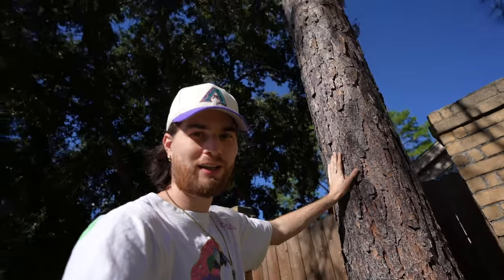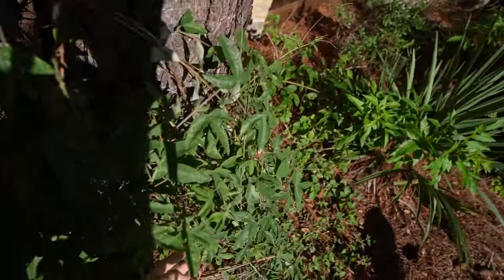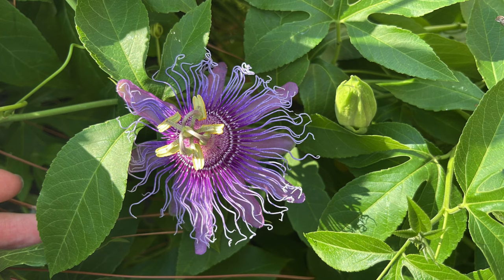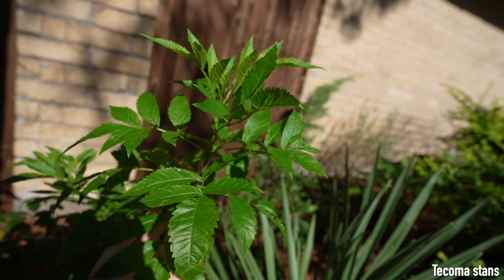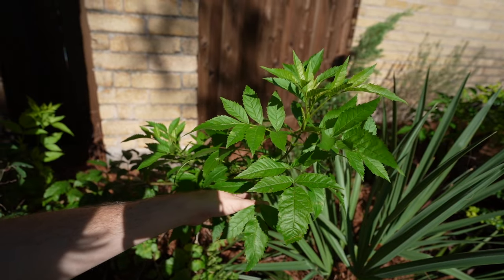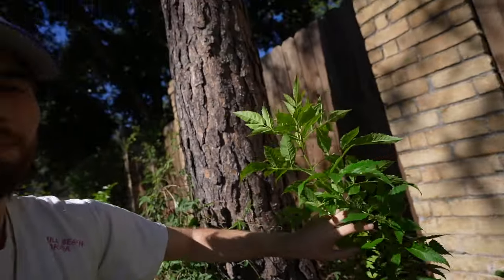Along my pine tree — I have a ton of pine tree cover and canopy — I have a passion flower vine that has popped off with a couple of flowers over the course of this year. I also have some Tacomas, which are native with cool yellow flowers. They're about to go into flower, and this guy is creeping from behind the pine tree and is poking out looking amazing.